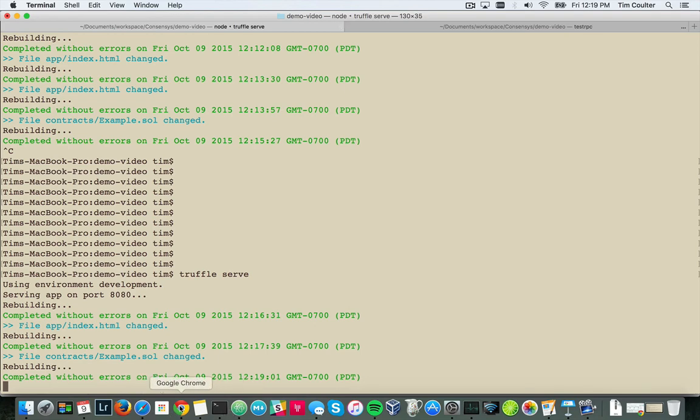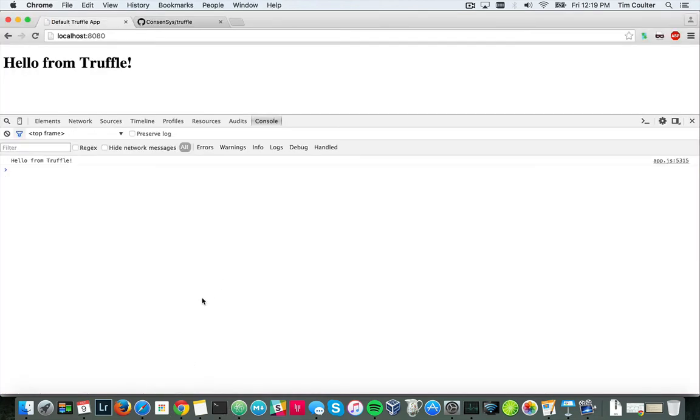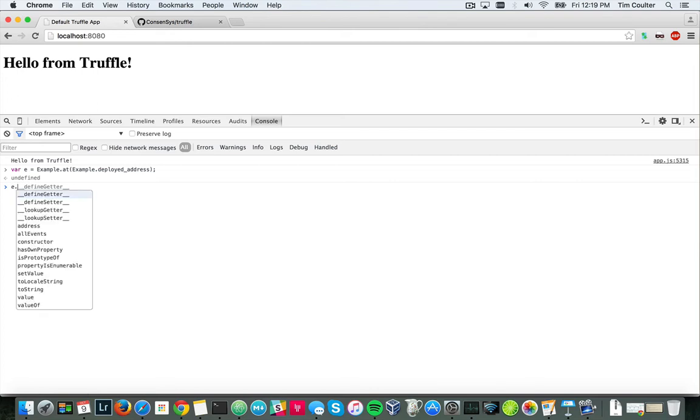So if I hit refresh and do var e equals Example at deployed address, which is the same thing we did in the tests, and then e.doSomething, it doesn't exist. Notice that e.setValue does, but doSomething doesn't, and that's because it wasn't redeployed.